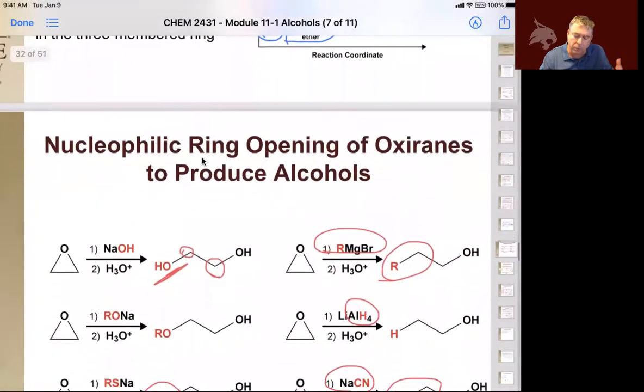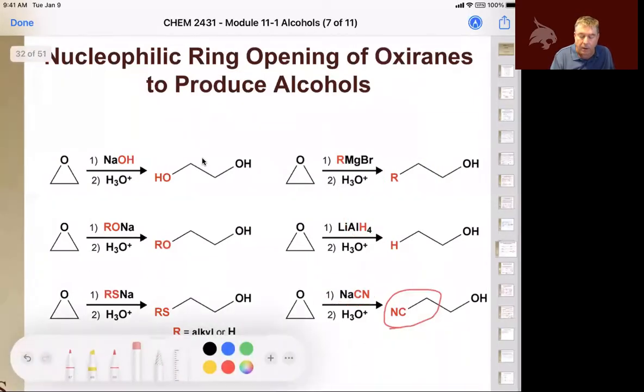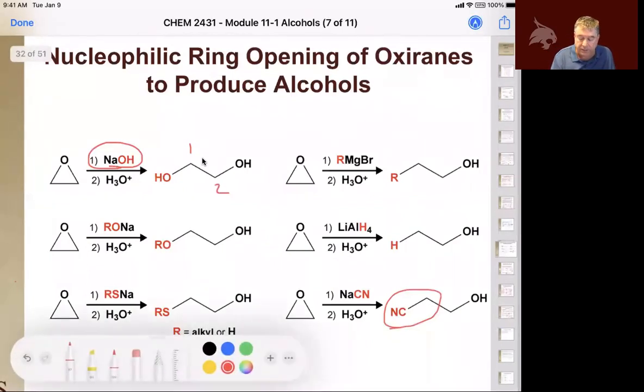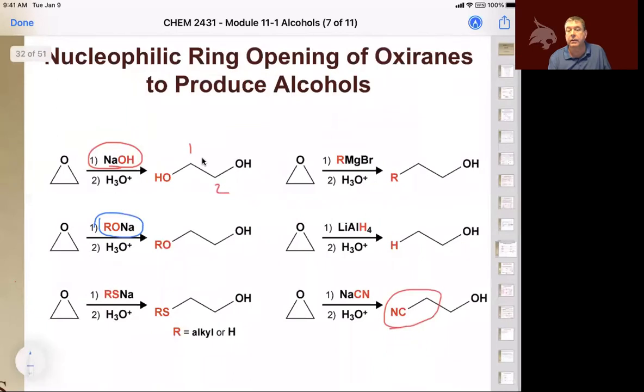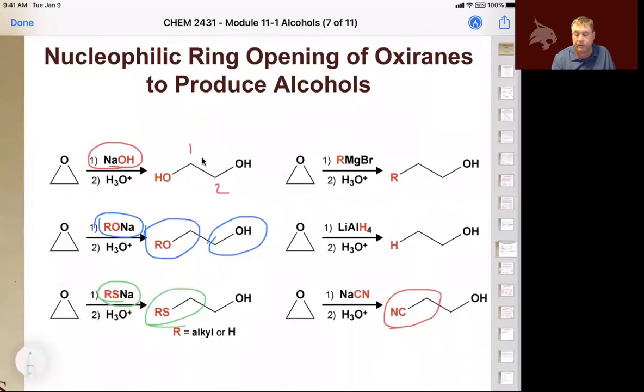Okay. So what kind of nucleophiles can we hit it with? Well, it turns out we can do almost any nucleophile. We can do anything, all the way down to alkoxides or other things, and they all form different things. For example, if we use hydroxide as our nucleophile, we make a 1,2-diol, okay? The nucleophile is on one carbon and the alcohol is on the other carbon, okay? Now, if we change that to an alkoxide, then we have, again, another good nucleophile, but we form an ether on one carbon and an alcohol on the other carbon. We can do that same thing with a good nucleophile, sulfur. We get a thioether and an alcohol.